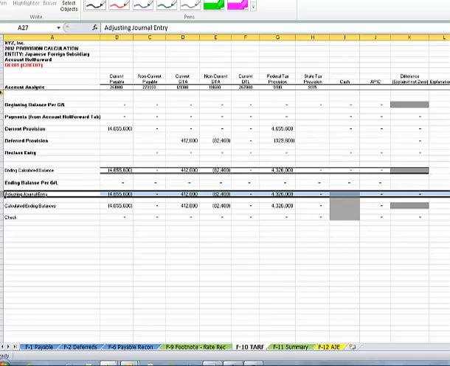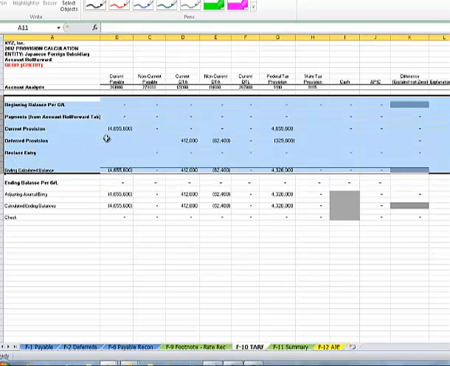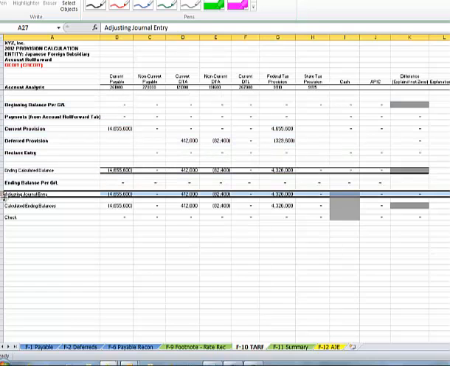Okay? So keep in mind, this section here isn't a roll forward of what actually happened. This is a roll forward of what we would like to have happened if we could do the year's provision from scratch. Okay? So this is kind of our utopian case of how we would want to book the journal entries for the year. And at the end of the day, we should get an adjusting journal entry that comes out of that.